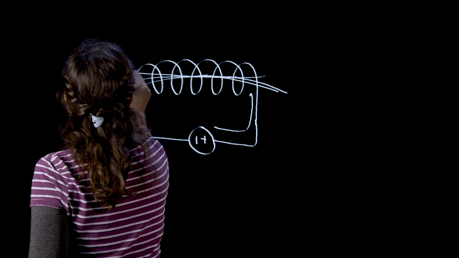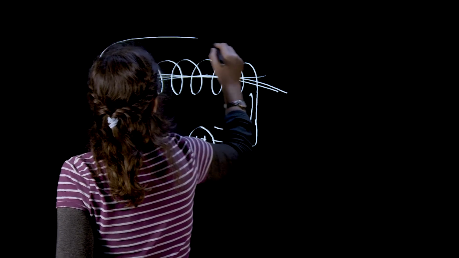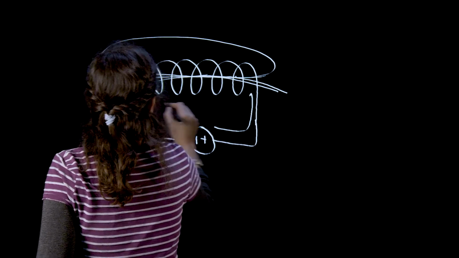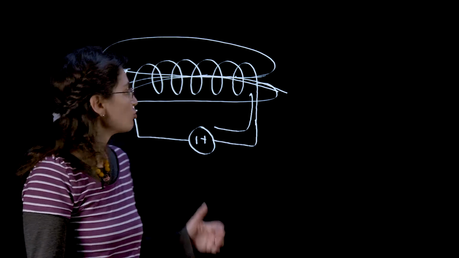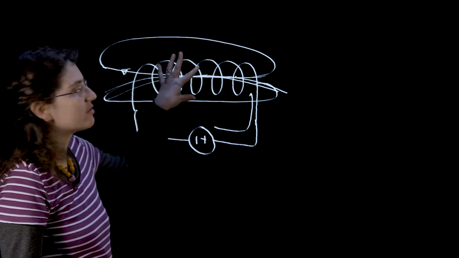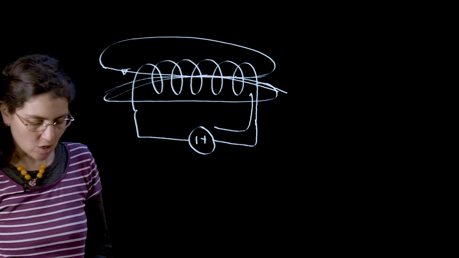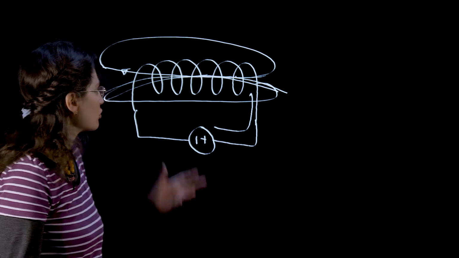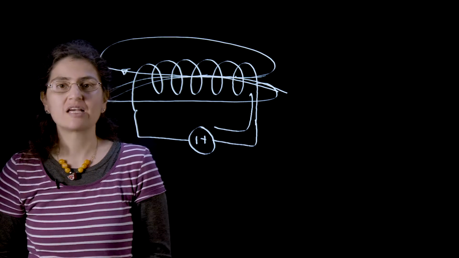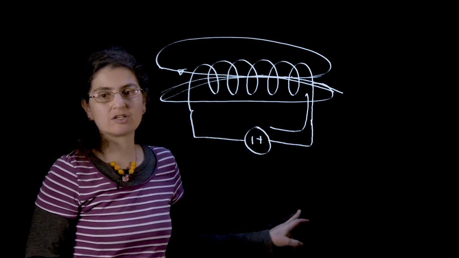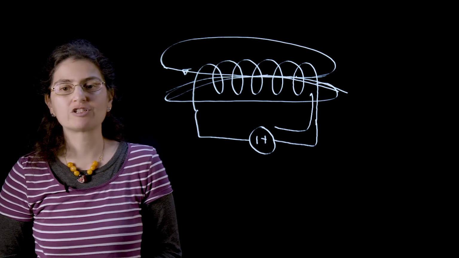Like this, in this direction, and around it, like this. So applying a voltage to a cable that's wound onto itself would generate a magnetic field like this. And this magnetic field will induce a voltage drop across the inductor. That is essentially what an inductor is, and we can use inductors in electrical circuits.